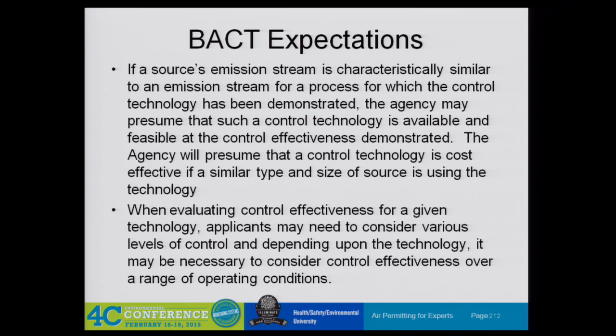Don't say it doesn't work because at 99.9% control it costs $1 million a ton. They say, well, if you ran at 99% control, it'd only be $10,000 a ton. And so you have to consider the same control technology at maybe different levels of control to make it cheap enough to institute and not just eliminate completely. And I've seen those pushed as low as like 80% control on something if you ran it cheap enough to make it cost effective. You'd only get 80% control instead of the 99% control you'd get if you ran it at what was intended.